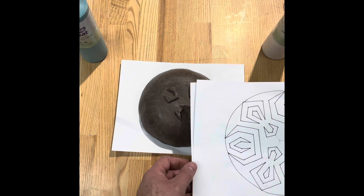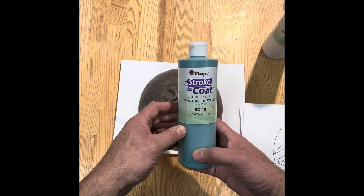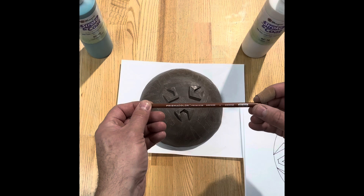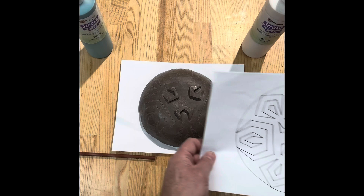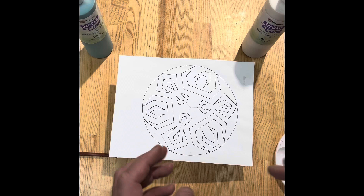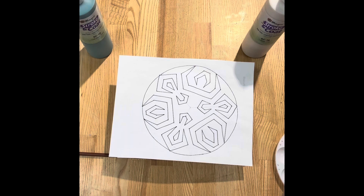I don't know exactly how I'm going to color it, so I'm going to do a time lapse of me coloring a couple different examples to see which one I like best. I chose teal, cottontail which is just white, and rust — the color of the clay — and I'm going to rotate those colors in thirds. I divided it in thirds so I can do three different plans. Planning is important rather than just diving in. I'm using separate colors because it'll be more interesting and easier to paint and know where to carve my outlines when I do the sgraffito.